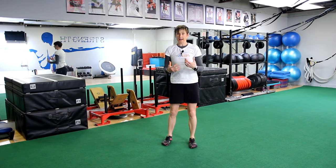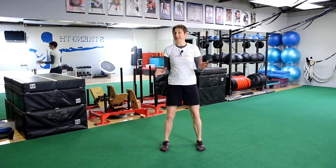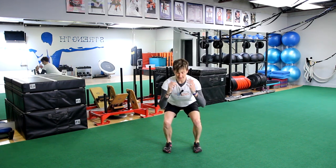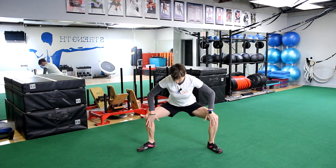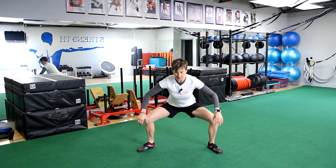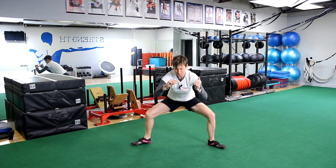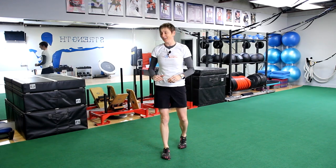Then we are going to do a wide out — another one for the groins, putting them in a lengthened position and making them work under tension. In a sitting position with chest up, hop your feet out to the outside keeping your knees over your ankles — don't let them pinch in — then back in together nice and tight. We get those muscles to slam that five hole shut.